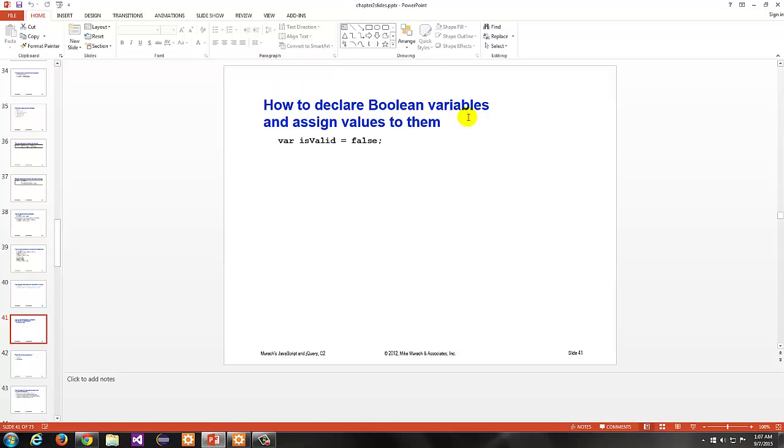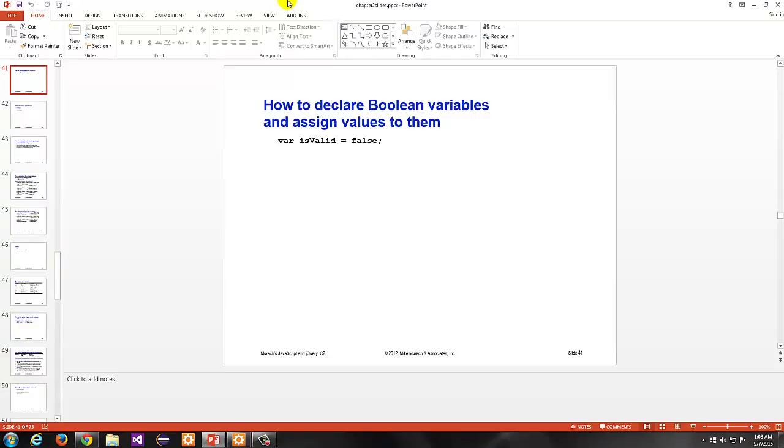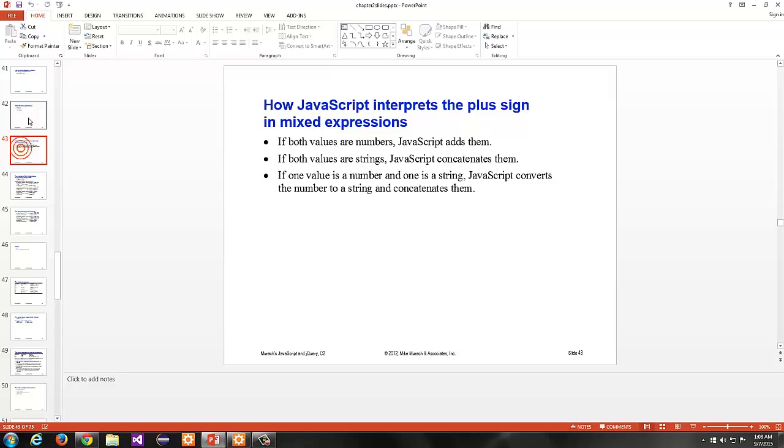Okay. How to declare Boolean variables and assign them values. So we've talked about numeric types, strings, and now let's talk about Boolean. So var is valid equals false. The only two values that you can set for a Boolean variable are true and false. They can't take any other values. With numeric types and string types, we're used to this smorgasbord of all these different possibilities, but Booleans are quite boring in a lot of ways, as far as variety is concerned, but they're actually quite powerful. Computers innately deal with true-false values. Since we're used to zeros and ones with computers, we use a lot of Boolean to deal with conditions, which we'll talk about next, I believe.